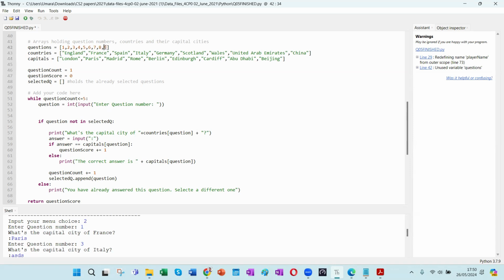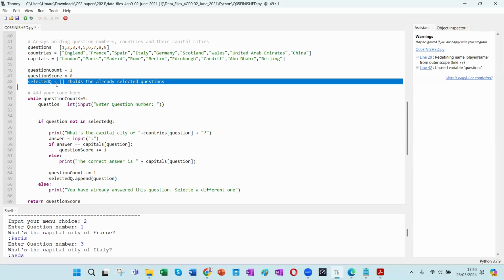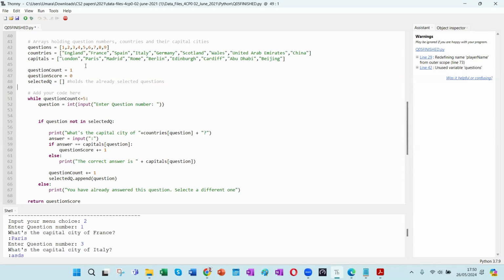Question number 9 corresponds to the last country and the last capital. So they have the corresponding indexes. Question count is 1 that was given. Question score was given. What I did was I created another array, a blank array, to hold the selected questions.